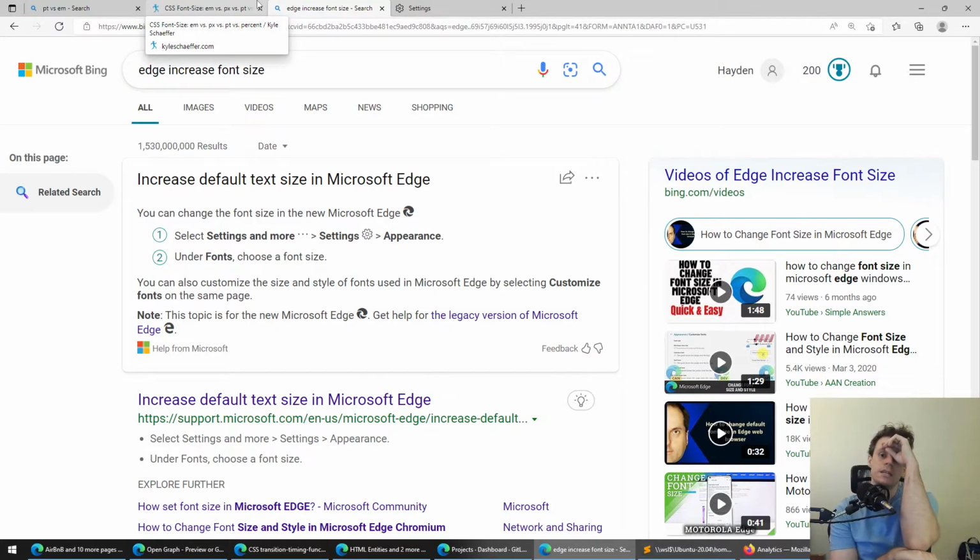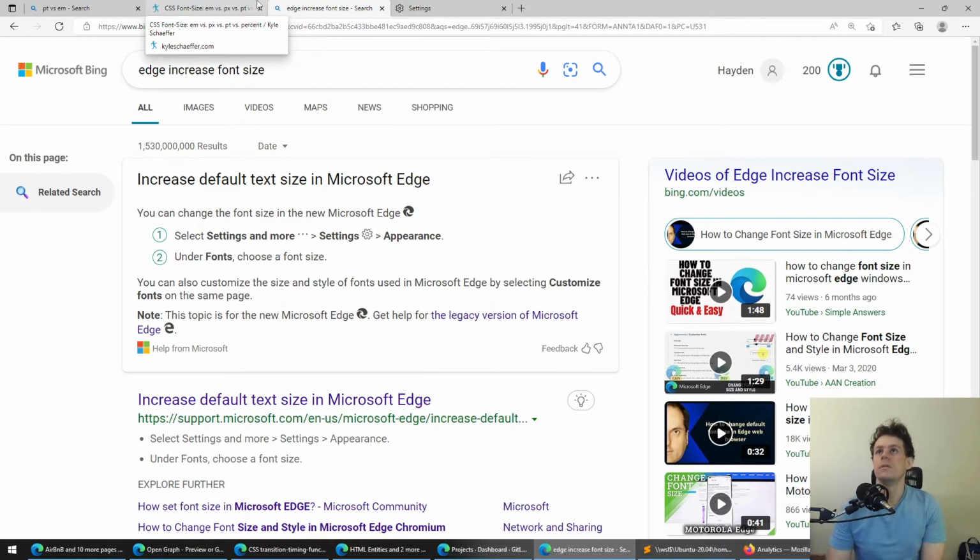So what that means is that when you say something like, this font should be bigger than that font, 1.1 EM or 1.2 EM or 2 EM, you are saying, I want this to be 1.1 times the normal font size, or 110% of the normal font size. So you're leaving the power in the hands of the user and the browser to do what is right for that particular person. That's why PT is bad, because it's very fixed.